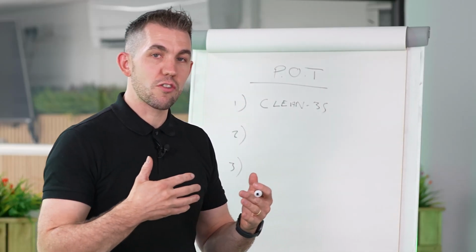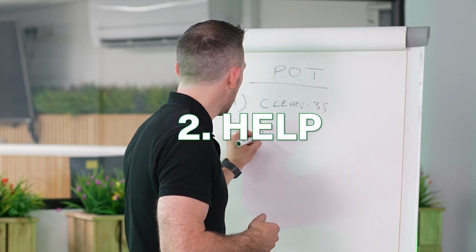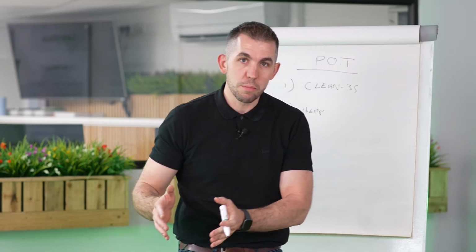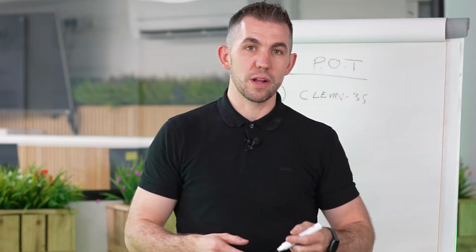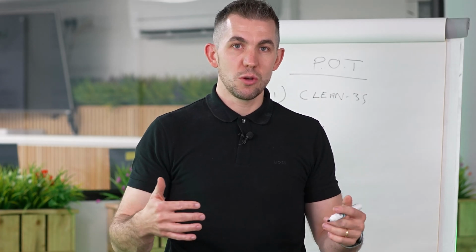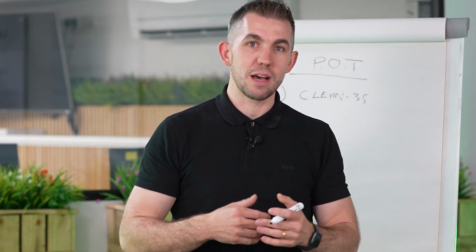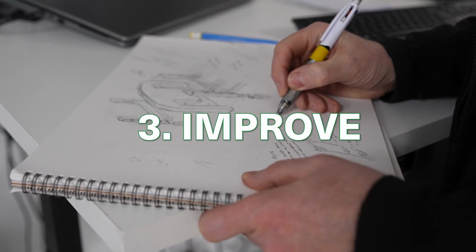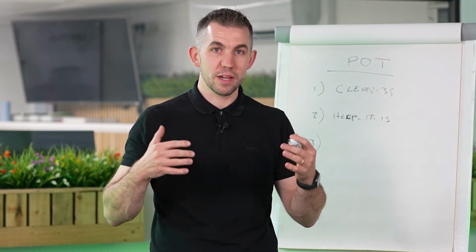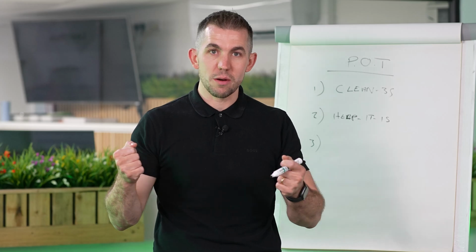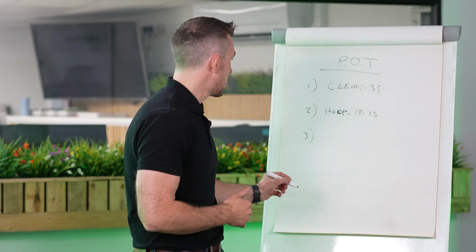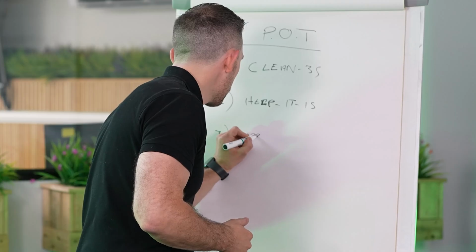The next thing we do, in order of priority, is that we go and help our internal supplier or our internal customer. We help the person before us, or we help the person after us. Think back to your company. If you have people with pockets of time, you want to give them an exact thing to do if they have a gap in their day. The third thing we encourage people to do is an improvement project. We encourage our people to come up with improvements all the time to maintain high standards and make their jobs easier. If something is bugging them or they're struggling with something, we encourage them to do those projects in their pocket of time.